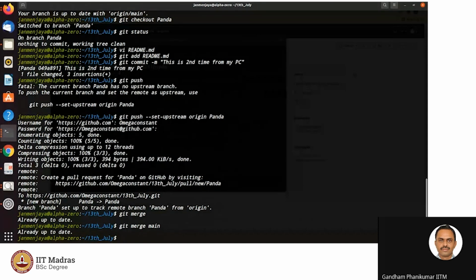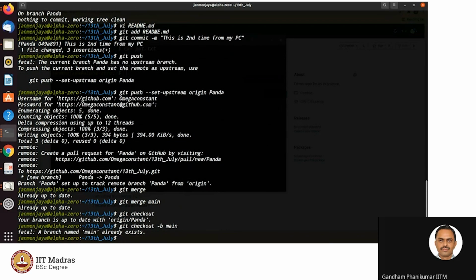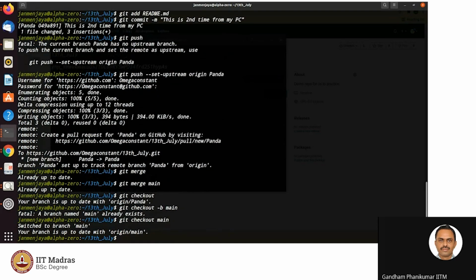Okay, git checkout and see where you are. So checkout and be on main. Git checkout main. Okay, and run the command again to check where you are. Don't create, -b means it will create that branch. Don't create it, it's already there. Okay, -b is for creating it and all that. So you have now switched to the main branch.